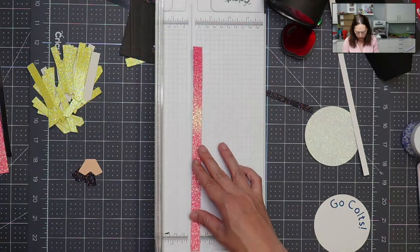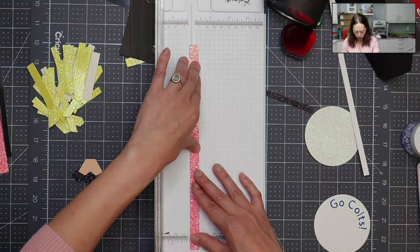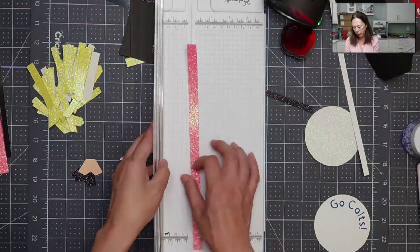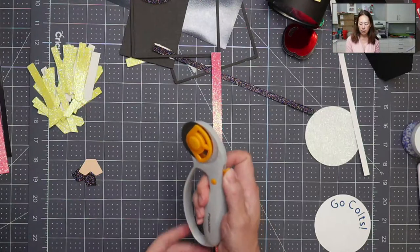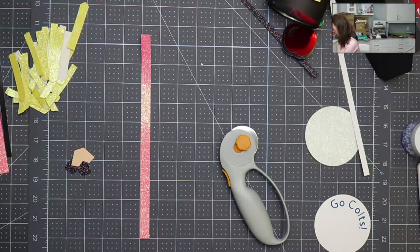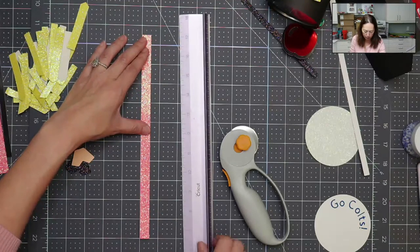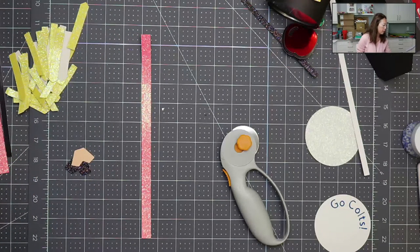All right, so I'm gonna put this in. Let's see. Am I trimmed just? Oh man, it's so thin. I don't know if I'm gonna be able to trim on this thing. I might have to use a rotary blade. Okay, I'm gonna do that instead. I know, I've got so many. I'm gonna use this. So I'm gonna put this down, moving everything aside. I'm gonna line this up so it doesn't get out of whack. You know what? Not only am I lining it up, I'm gonna tape it down because it's moving on me. So give me a second.